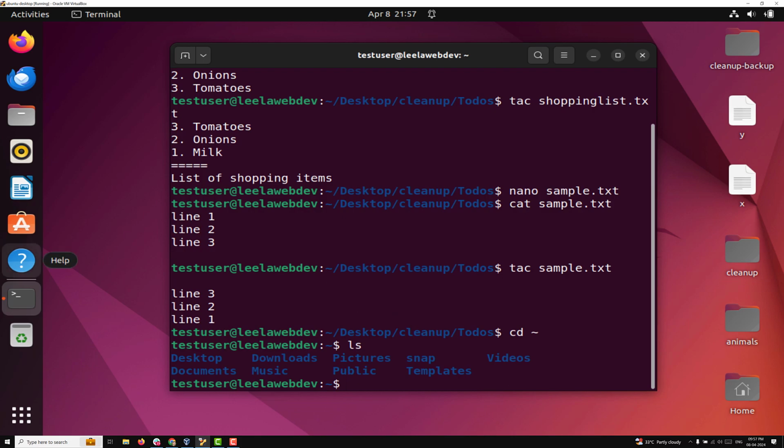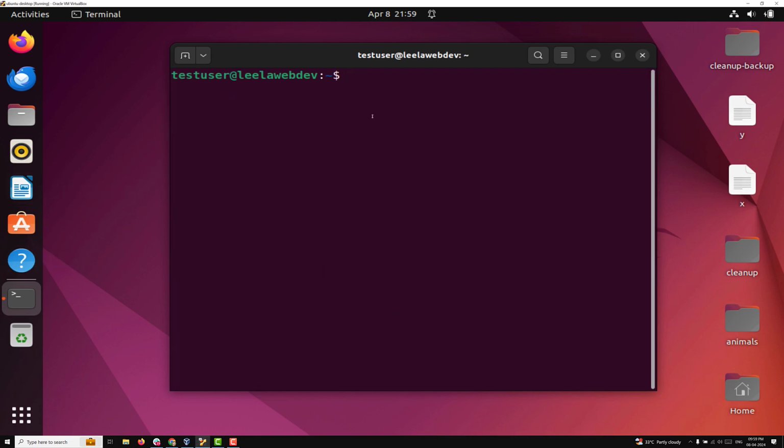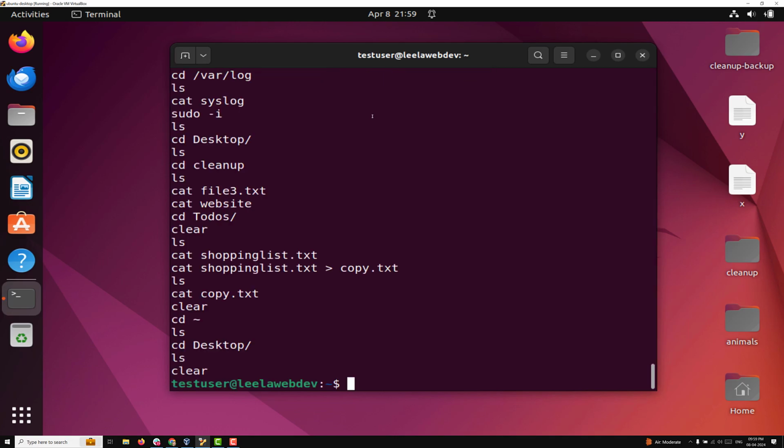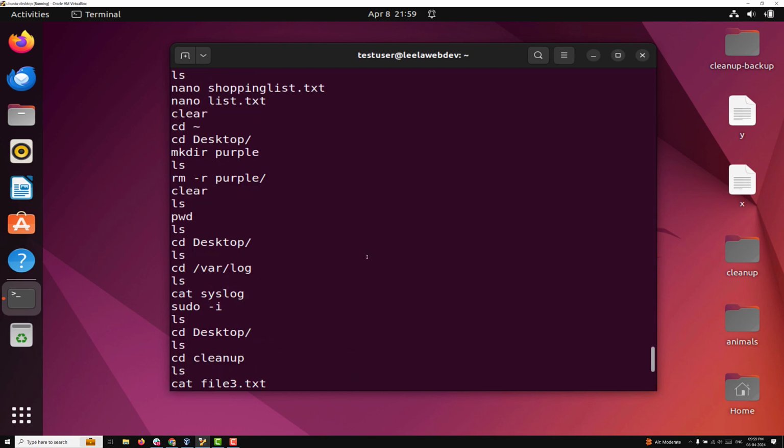Normally this cat and tac command, where it will be found is, for example, let's say that I want to see the complete bash history. That means the list of all the commands which I have typed. If I press enter, these are all the commands which we are able to see. These are all coming one by one like this, right?